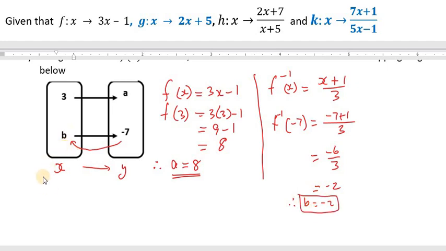But can we prove it though? Well, if we put -2 in the original function, let's see what happens. 3 times -2 minus 1, this will give us -6 minus 1. The signs are the same, so we add and keep the sign, -7. So we're seeing it actually worked. When x is equal to b, which is really -2, put it in the original function, we do get -7.